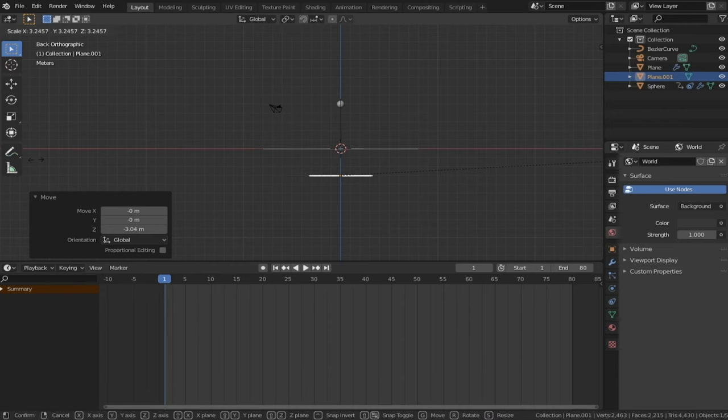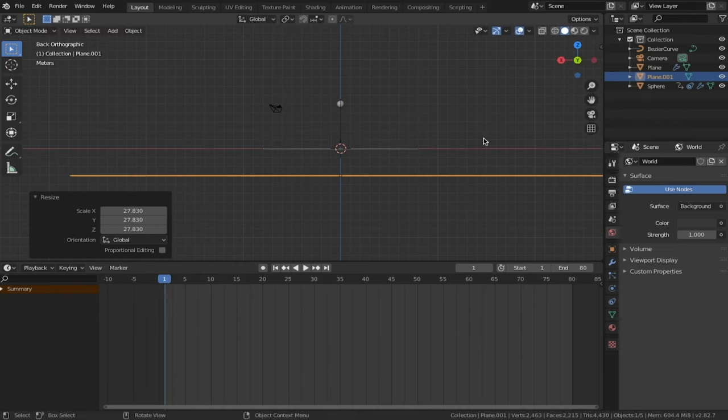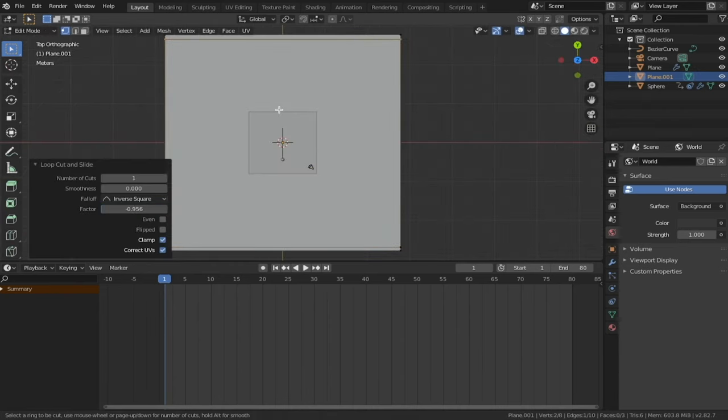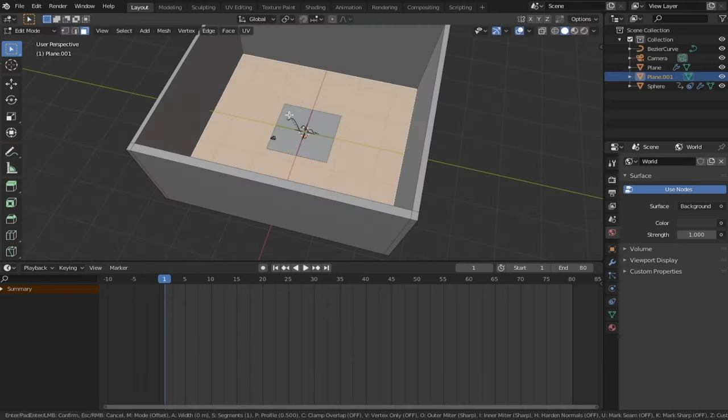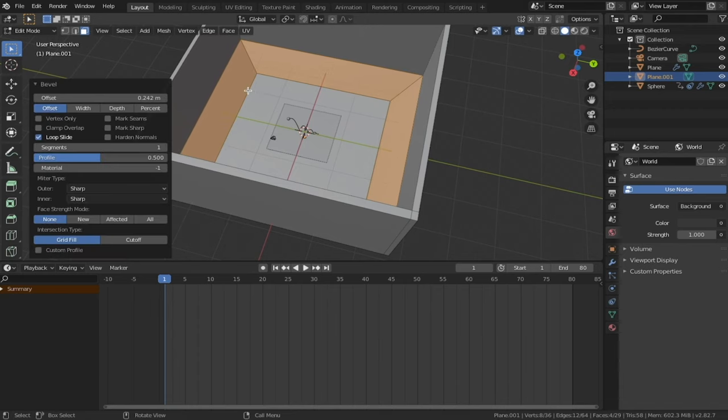You also need to create a scene for it, so create a plane, pull it down, scale it up, and use my weird method of making walls by creating a lot of loop cuts, selecting them, and extruding them up. Select the floor and use bevel to make it really cool looking like that.